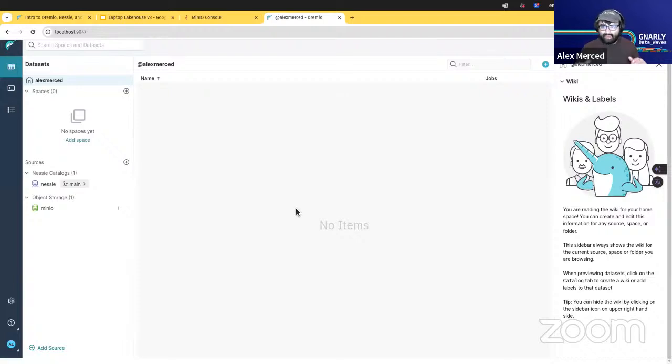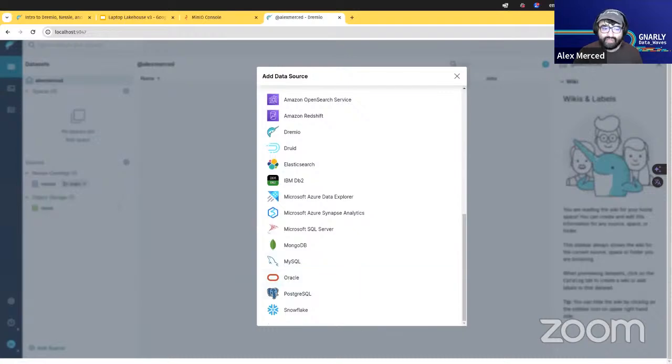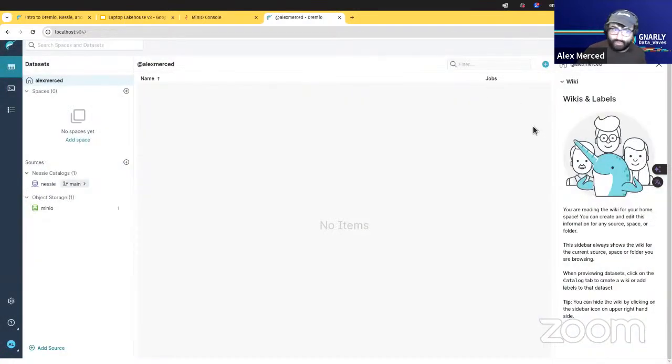Okay. But notice again, just to summarize, I'm able to query the data now in my data lake, either through an Iceberg catalog like Nessie or directly on the object storage using Dremio. And I can also start adding all these other data sources to basically bring my data all together in one place where I can govern it using row and column based access controls to limit that. But also I can document the data. So you see here, there's a wiki, and this wiki can be edited throughout.